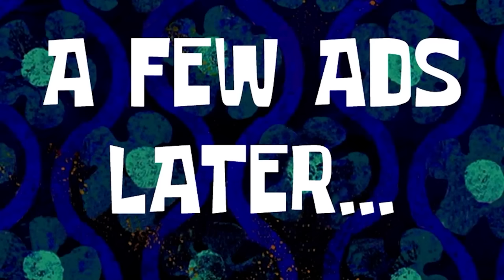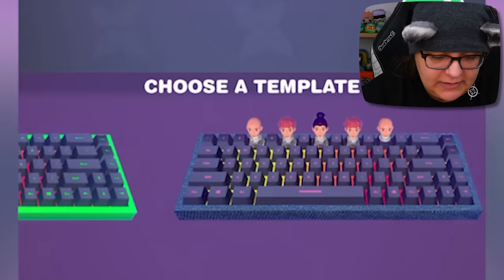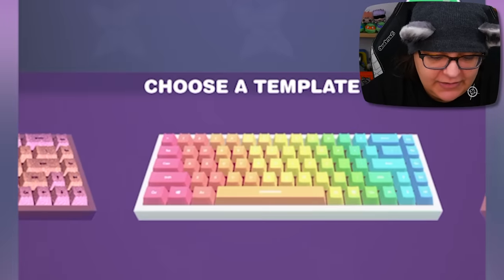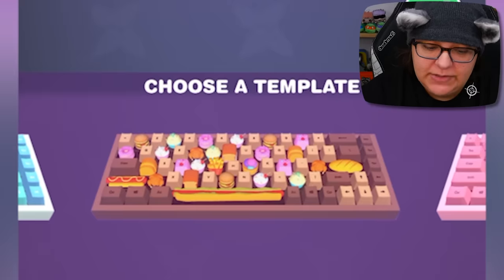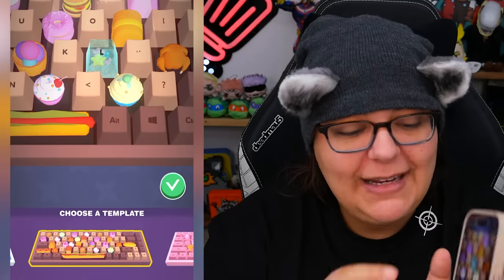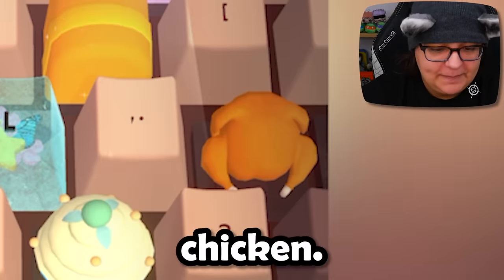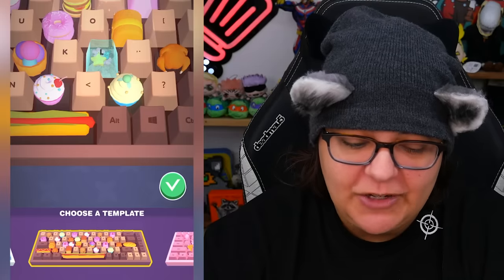A few ads later. Okay, so we can choose a template from music, people, glitter, rainbow, foods, candy. Let's go with junk food. Oh my goodness. We can't even click them. I think that's the annoying part. If a game is going to get a good rating, I really feel like the majority of things should be interactable. Is that a chicken? That is a whole rotisserie chicken. Is that what we're doing? Is that what I just watched an ad for?